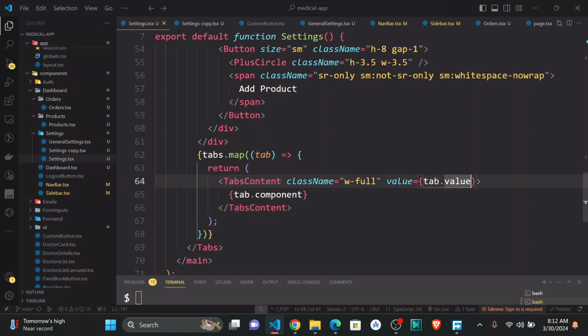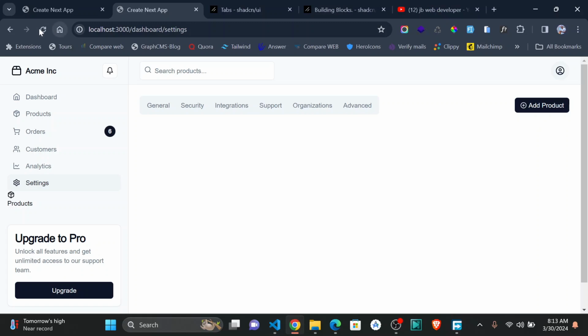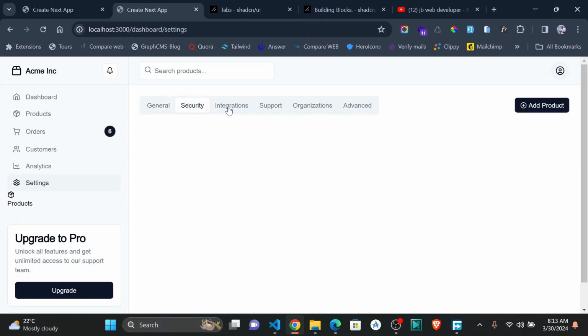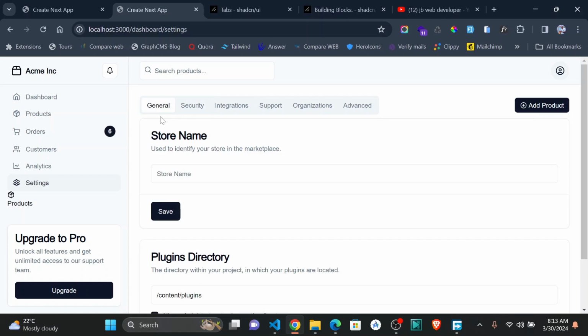Okay, let me just see. Can I just say by default and I put, for instance, general? I'm not sure if this makes sense, but just refresh. No, so you have to click to really go to general. It's okay. That's a minor issue. Just click on general and you have it working.